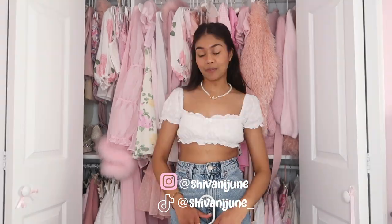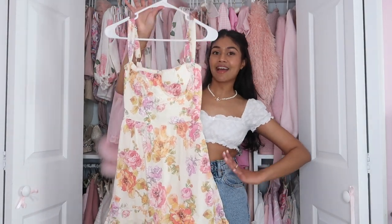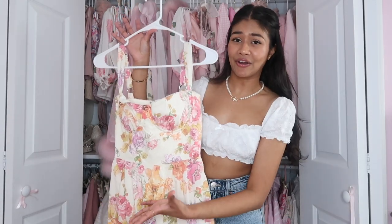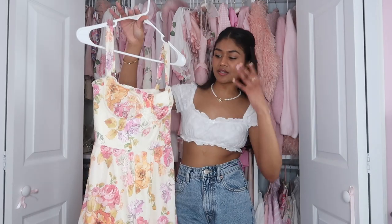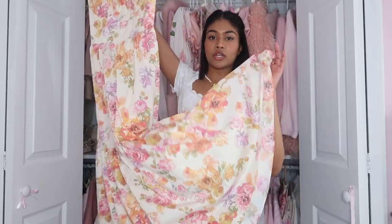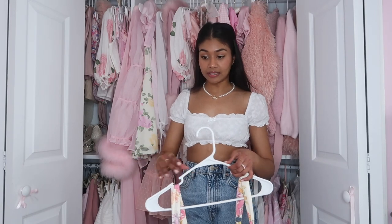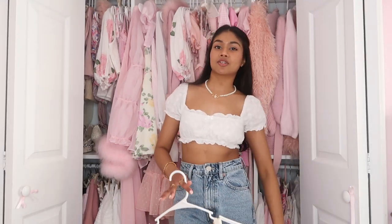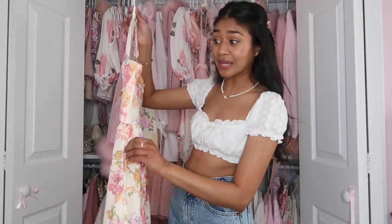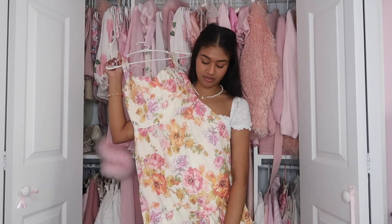I'm going to start off with my favorite purchase. It was a little treat for myself and I've always wanted something from this brand. I bought myself my very first House of CB dress. Just look at her! She's like the most dreamy dress ever. This is spring in a dress form and I am so obsessed. This is midi length, which I have been obsessing over — midi, maxi, floor-length type of clothing lately. I love that whole vibe. It has pockets! The straps are adjustable, which is a total must for me. The bottom has a little flare and I just love the colors of this dress. It is so stunning, so beautiful. I cannot wait to wear this dress.